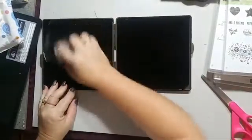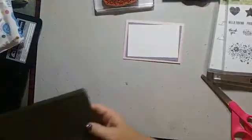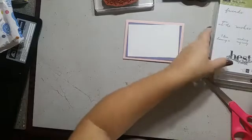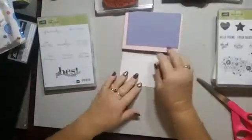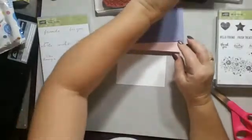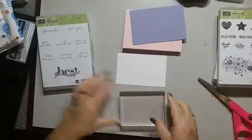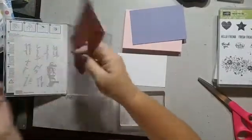So I'm just going to clean my stamp just with the Stampin' Scrub, just to get a nice clean stamp. Okay. And this time, I'm just going to do something really, really basic. I'm just going to do Best Wishes on this, and I'm going to stamp it just freehand. I'm not going to use my Stampin' Scrub. I'm just going to use a block and see how we go.